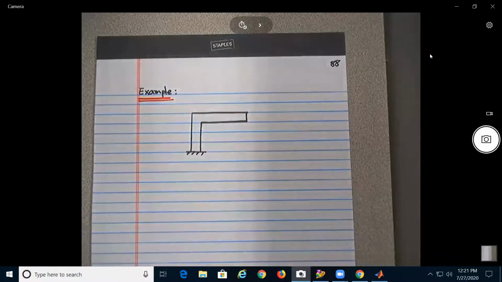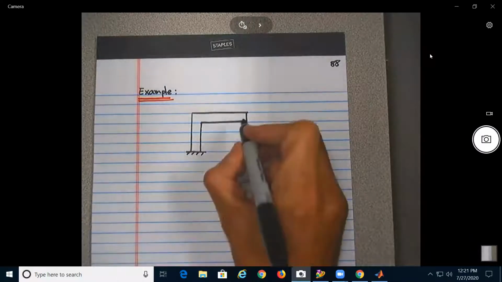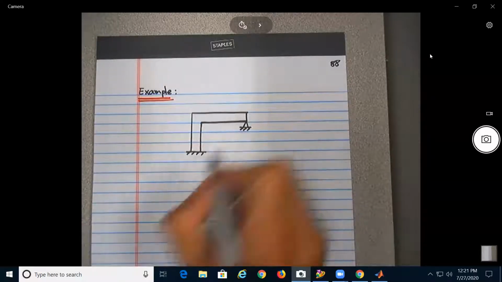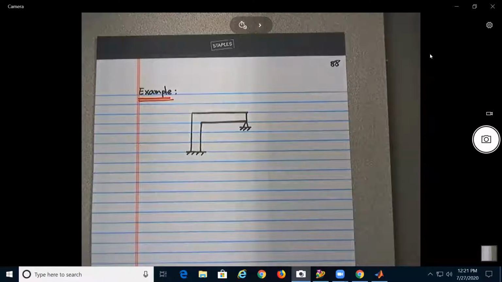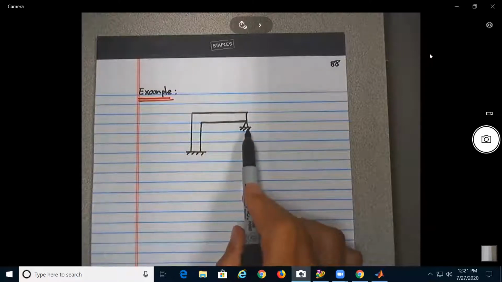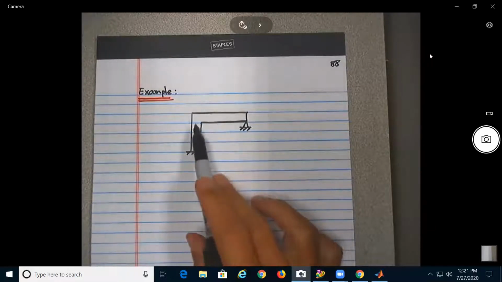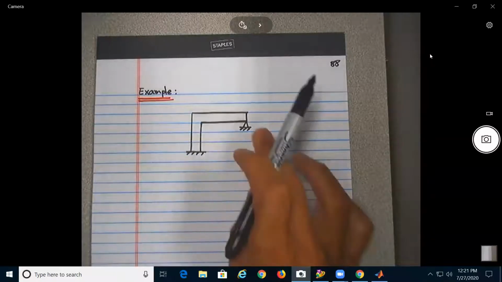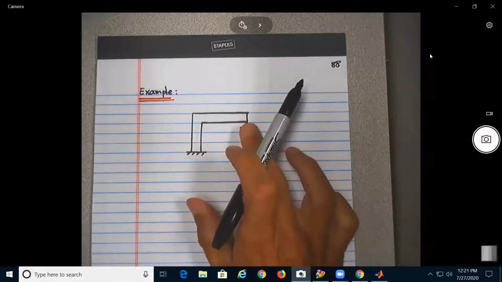That is clamped at one end and simply supported at the other end. So guys, something important here is: do we need this boundary condition for this beam to be able to be there by itself, to sustain itself? This condition here is not necessary, no?